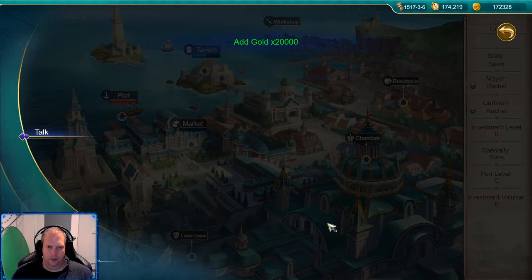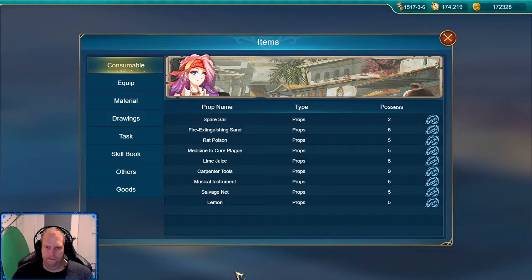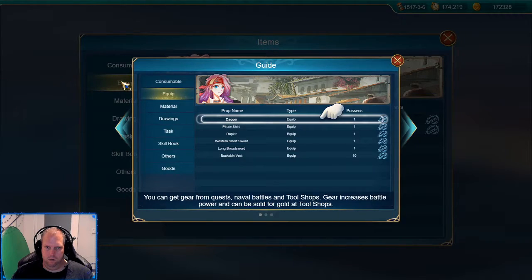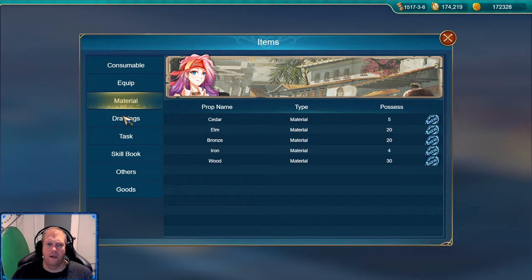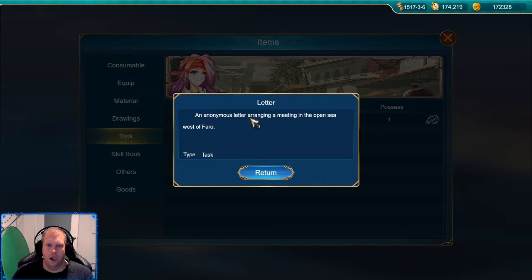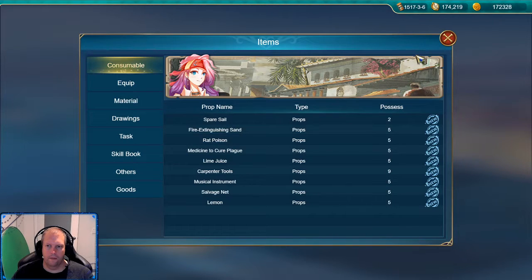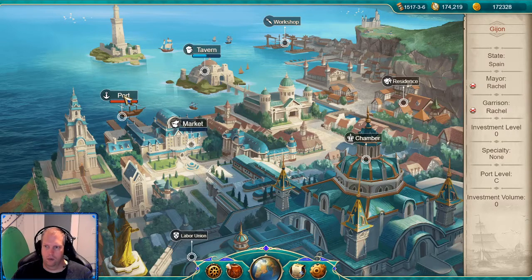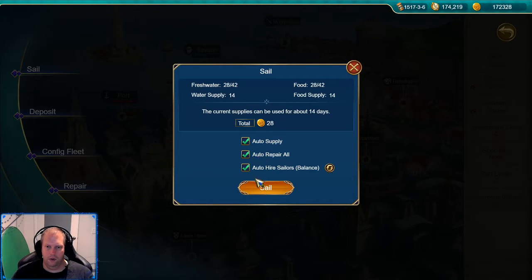Dagger in a pirate shirt. Okay, did I stuff it up somehow? Get it. Dagger. Oh, nice. Pirate shirt. Equip material. Sweet. Okay, port. Sail. Supply. Repair. Sail.